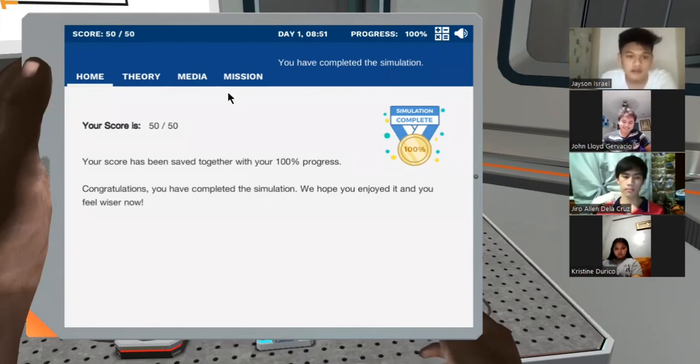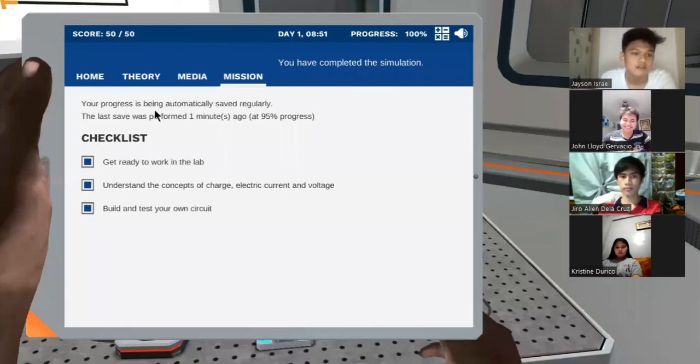Now we can look into our checklist in the mission tab. Your progress is being automatically saved regularly. As we can see in the checklist, we have completed every mission and objective and completed the simulation.